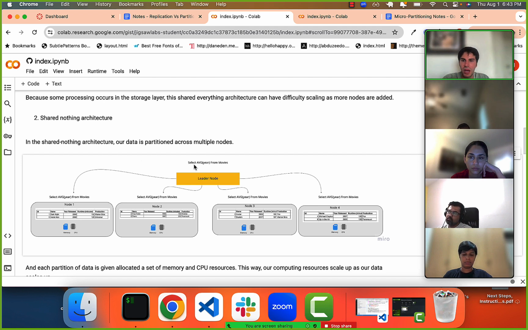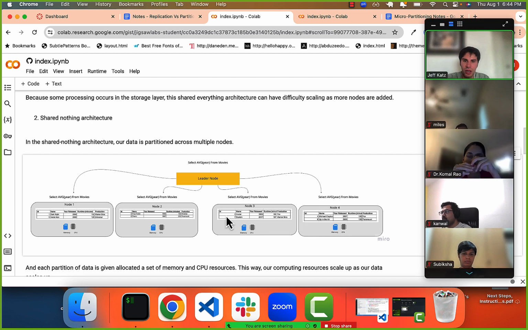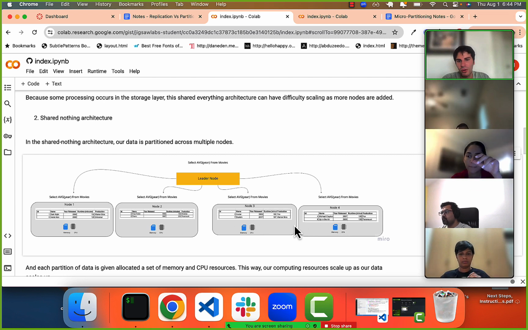If you're partitioning by, let's say, genre, that means some of the 2006 movies are over here, some are here, and so on. Now you have to query all of these, and you might say, I get MapReduce, we get to do it at the same time. The downside is now we have to wait for each one of these to respond, so you have to wait for the last one to respond.